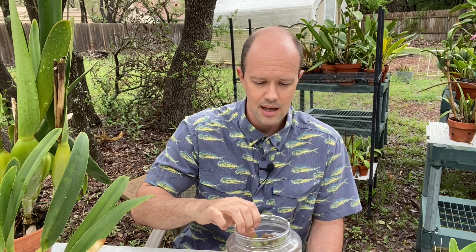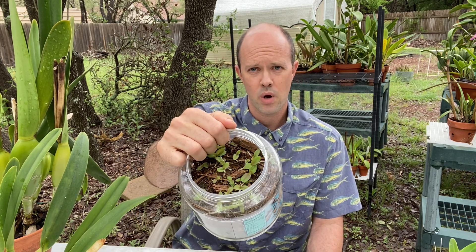I got the flask in the mail and they weren't even seedlings — they were like protocorms, little tiny green things with no roots on top of the agar media, and they probably shouldn't have been sold to me. I had the flask for about two or three weeks when it got mold, and that mold will smother anything on top of that agar and kill it all. So I bit the bullet and decided to see if I could create a system where these little protocorms would live, turn into seedlings, and then ultimately grow into adults.